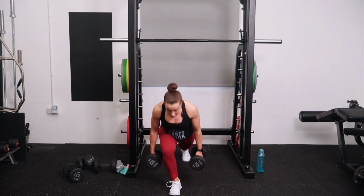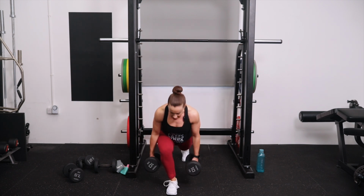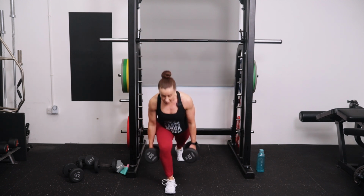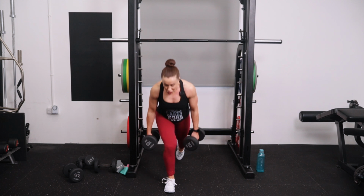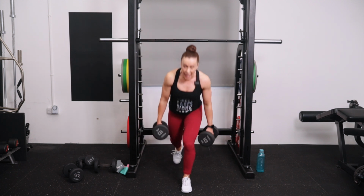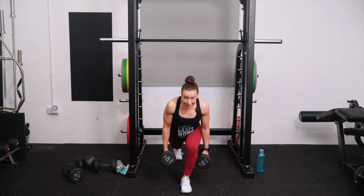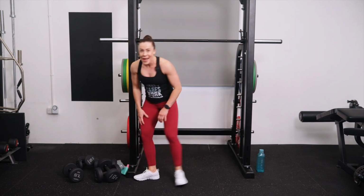Remember, the alternative option is that dumbbell deadlift. You push the hips back. You go till you feel a stretch in your hamstrings. Then you drive up into your glutes. Brilliant, guys. One more each leg. Nearly there. Yes. Rest for a second. Get your breath.